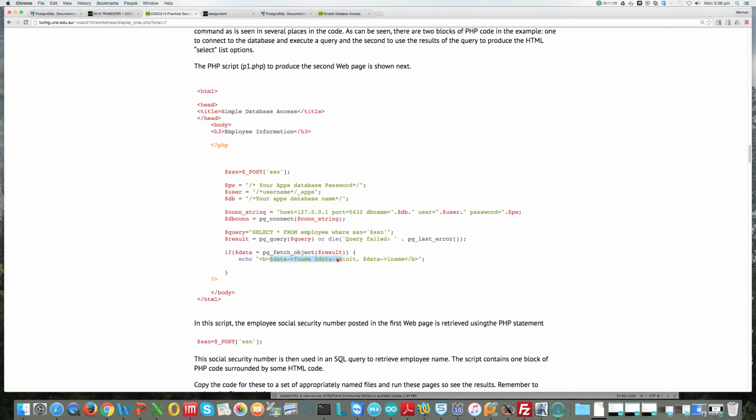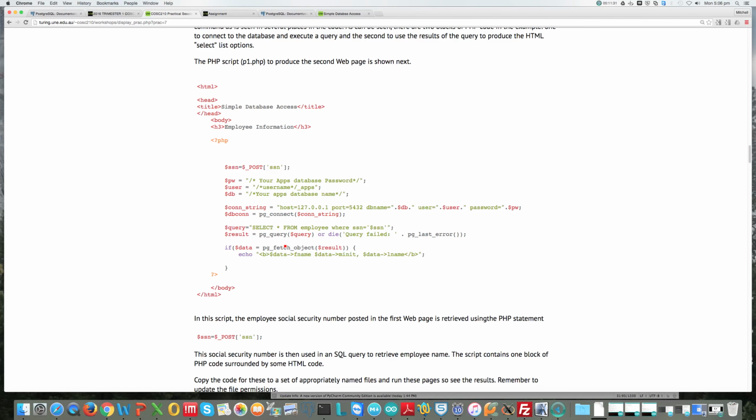So we'll end up returning a single record from our database, because there's only one record for every social security number, and that will be returned again. Remember to substitute in all of your connection details into this section. As we move through the code, you can see we specify our query.